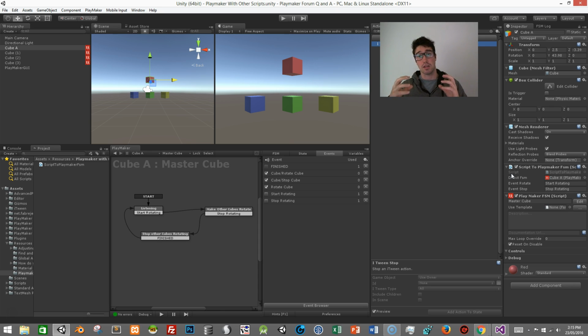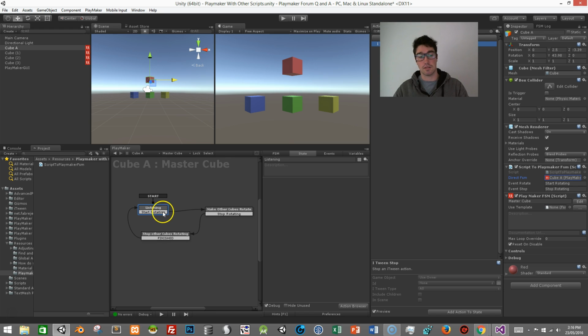And then from that master FSM, I send events to the other FSMs that I'm trying to manipulate, in this case, the cubes. I'll go into this in detail in a second, but essentially this is where the virtual reality component or logic comes in. It then gets passed into this FSM, so that's what this one selected. And this one here has it as start rotating, so it's listening in this state, and then it will move on to the next state, and it will broadcast an event to all the cubes, in this case called rotate cube.